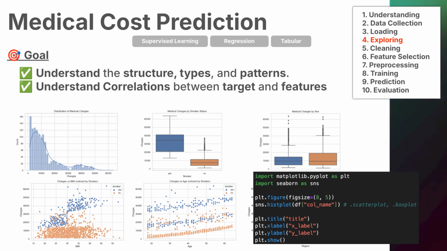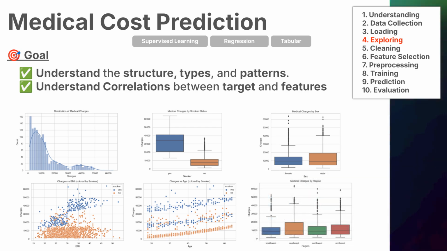After that, write a main plotting command, which can be replaced with histplot for distributions, scatterplot for relationships between two numerical variables, and boxplot for comparing distributions across categories. You can pass the relevant data frame columns to those functions. Then set your chart's title and axis labels to clearly explain what the viewer is seeing. Finally, display the plot with the show method.